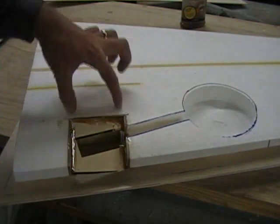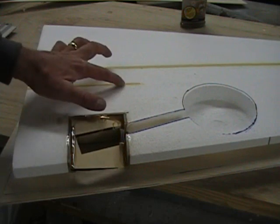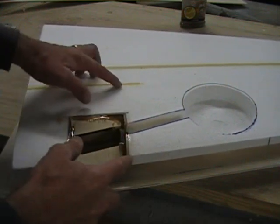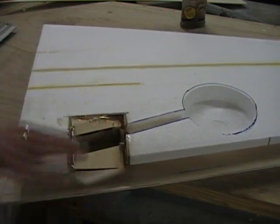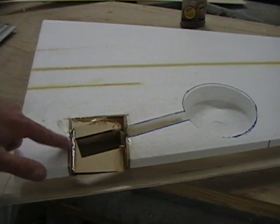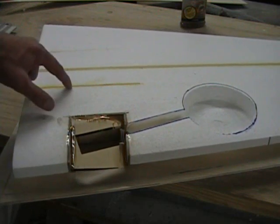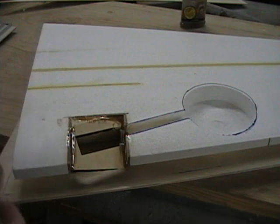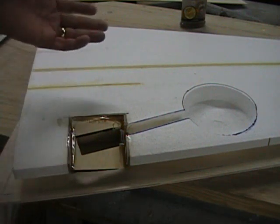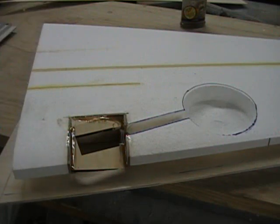Now you're not going to cut this space out here, you're still going to make your box, but what you do is as you cut it back there, you're going to trace one side and just make that rib longer. It'll make it carry that load over a much larger area. So you can do that, cut straight back and then cut an eighth inch gap on the other side so that rib will slide in there and you can trace it and just make that rib bigger. That's up to you if you want to go that route and make it stronger.